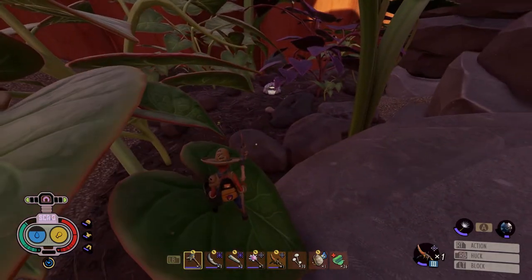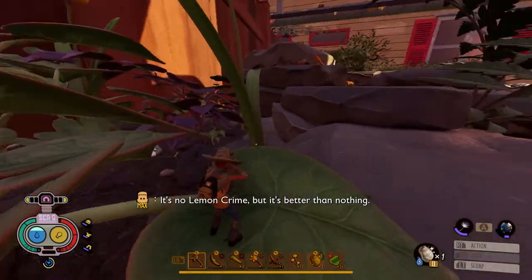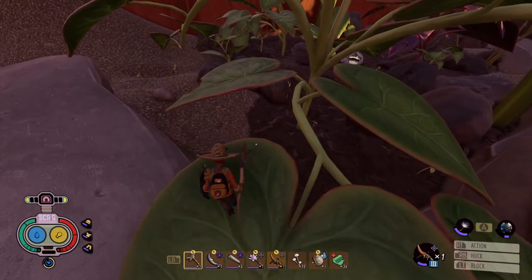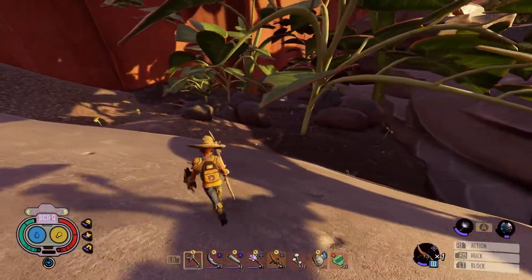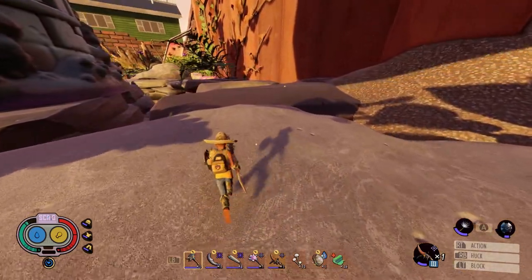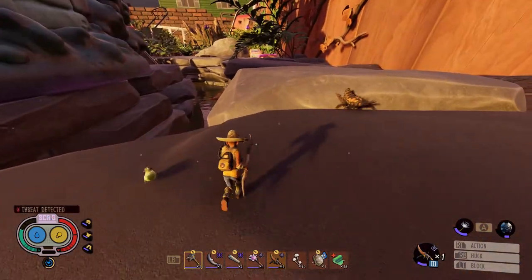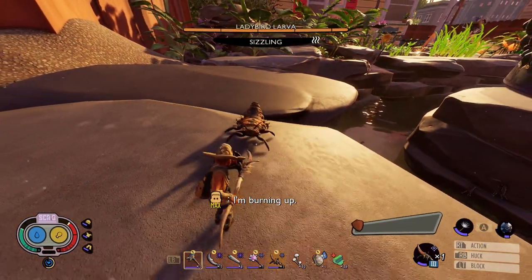Dang. Last time I was through here, there's a big black ox beetle that was down there. We're not fully... It's no lemon crime, but it's better than nothing. Sorry. We're not fully ready to fight him yet? Because we're not fully healed. I don't like taking on black ox beetles unless we're fully healed with our current gear. Interesting. Yeah, I have a couple preferences, though, when I'm taking on certain things. I like to be... I'm burning up!